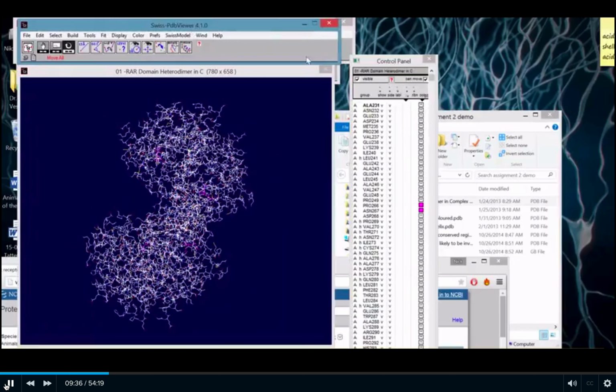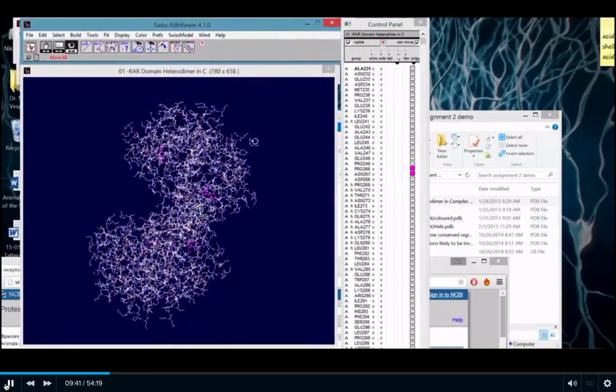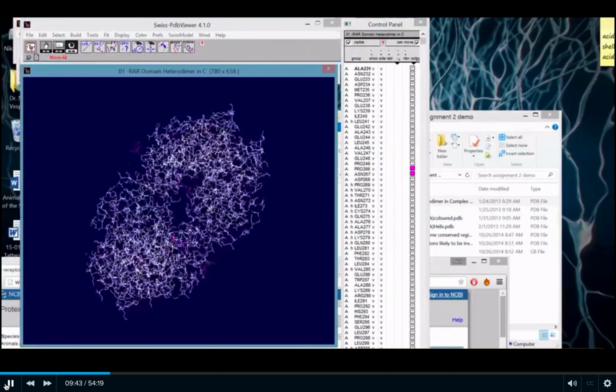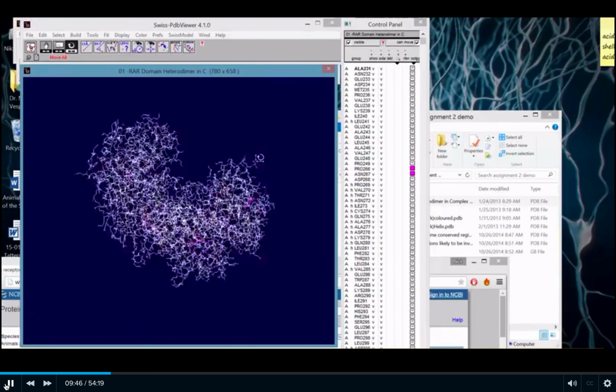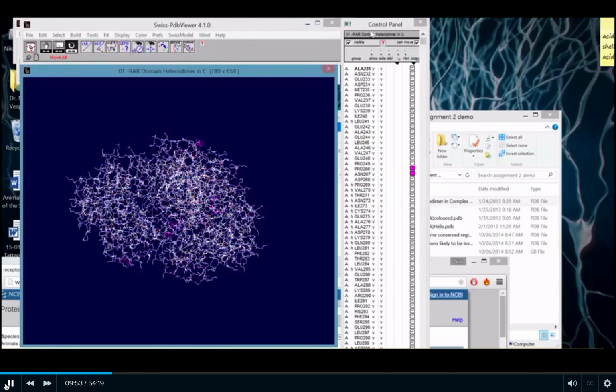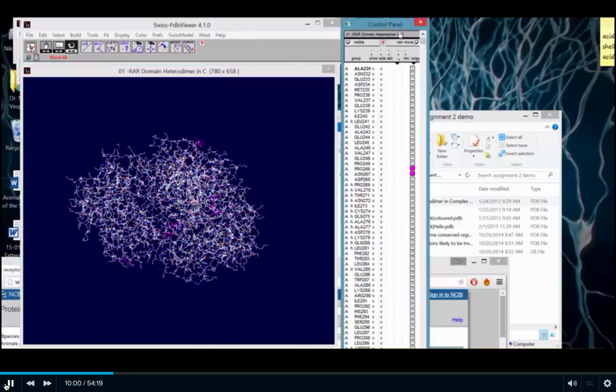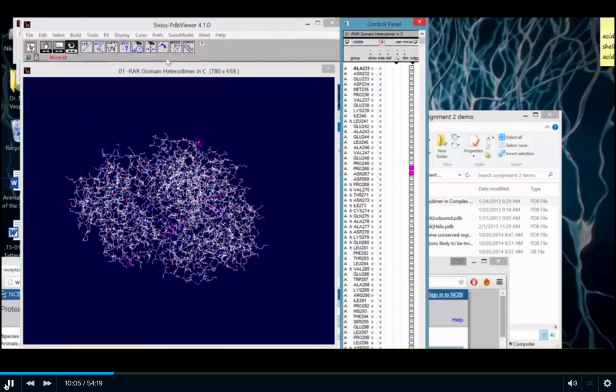I'm going to walk us through how to use this actual program and this file. So by dragging this into the window, I get a big mess. This doesn't look like anything useful for us, especially to the untrained eye. But what hopefully opens is, in addition to this window here, you also have a control panel. If not, you go to the Window menu and hit Control Panel, and this should show up. This little column and these buttons along the middle of this window are going to be your new best friends for most of this assignment.